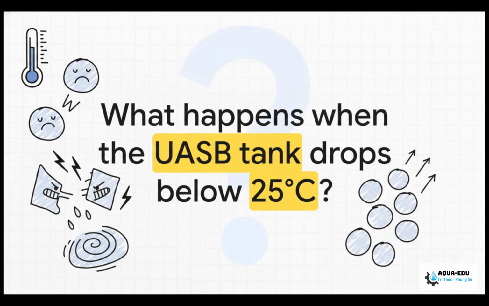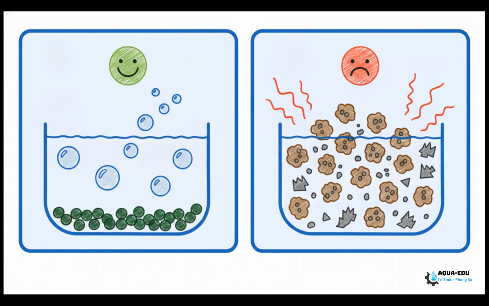At this cold temp, our VIPs, the methanogens, they pretty much just pack up and stop working. But the acidogenesis bacteria, they keep aggressively pumping out acid. So you end up with a massive accumulation of volatile fatty acids, or VFAs. The pH plummets and your sludge just begins to float. Not good. And this brilliantly illustrates the severe consequences of that temperature drop.